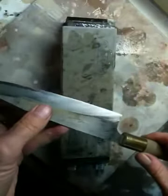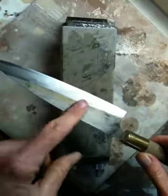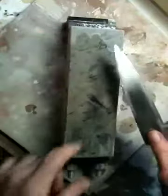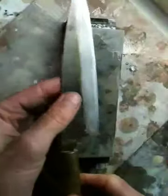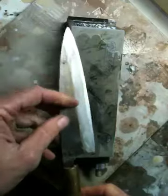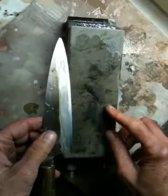You can see it has bimetal — there's Hagane and Jigane. I'll try a few strokes with the knife on the stone. There's a black swarf appearing already, and this is just with clear water. That's quite a nice indication, and the blade was polished already, but it hasn't disturbed the Kasumi finish at all. So this is a very compatible stone for a knife.